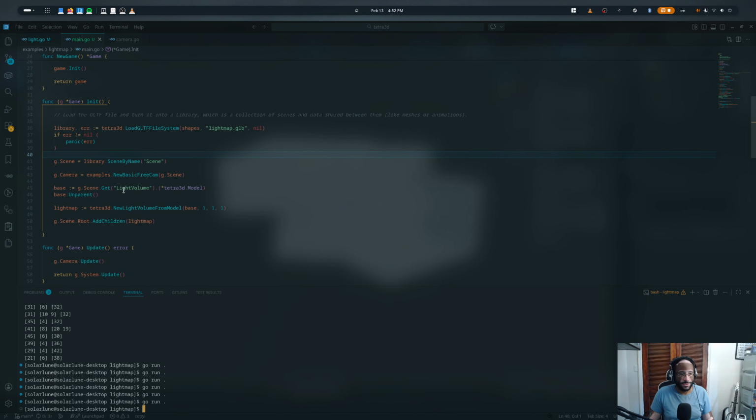All right. So if it's working, then we should be able to say light map dot write. You know what? Let's make a helper function.